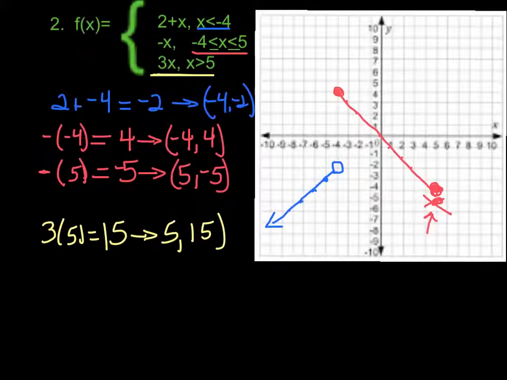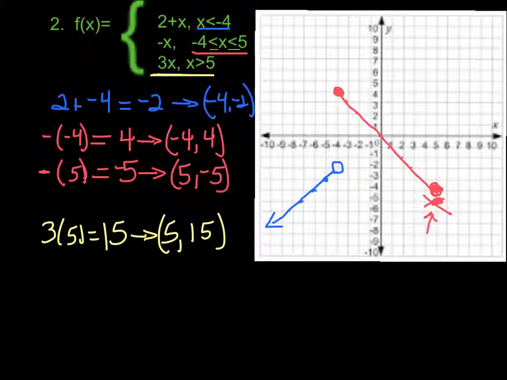All right, so two things. First thing is I'm not going to include that point, so I'm going to have an open circle there because it says x is greater than 5. It doesn't say that x is equal to 5. Second problem is if you look at my graph, it doesn't go up to 5, comma, 15. So I'm going to try to improvise here a little bit.